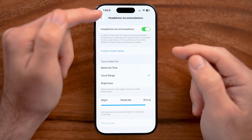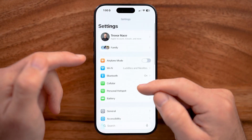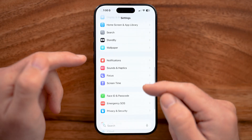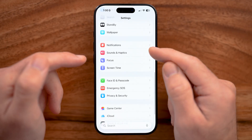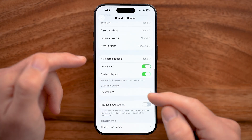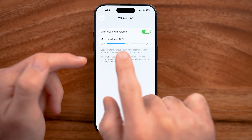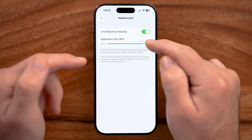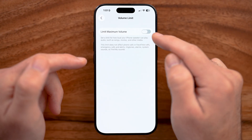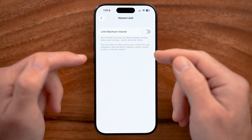This will help the volume, but let's also go back and change something else. Go back to the very beginning of your Settings and scroll to the very bottom until you find Sounds and Haptics. From there, scroll to the bottom again until you get to Built-in Speaker Limit. If the max volume limit is set to 60% or anything lower, you can bump it all the way up to 90%, or you can turn this off completely — this ensures it doesn't reduce the volume of your iPhone speakers.